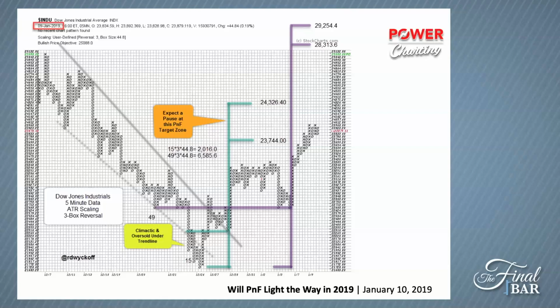So anyway, that is what I think could happen into the end of the year. I do believe that we're starting to accelerate and make a climactic surge here, which could go on for a little longer. But I do believe that that sets us up for a trading range in the first 2 quarters of 2020. And if we look at the election year cycles, oftentimes in election years, we get a trading range for 1 to 2 quarters. And then in the second half of the election year, you get a really good trend, a really good advance right into the election and beyond. And so I think that 2020 could be very much like that.